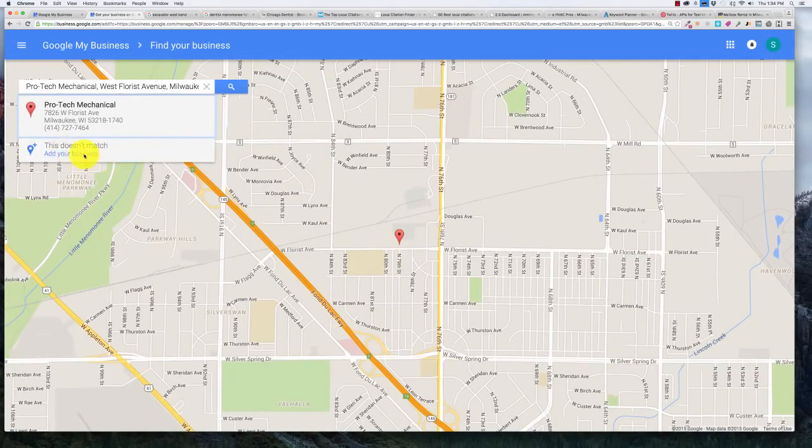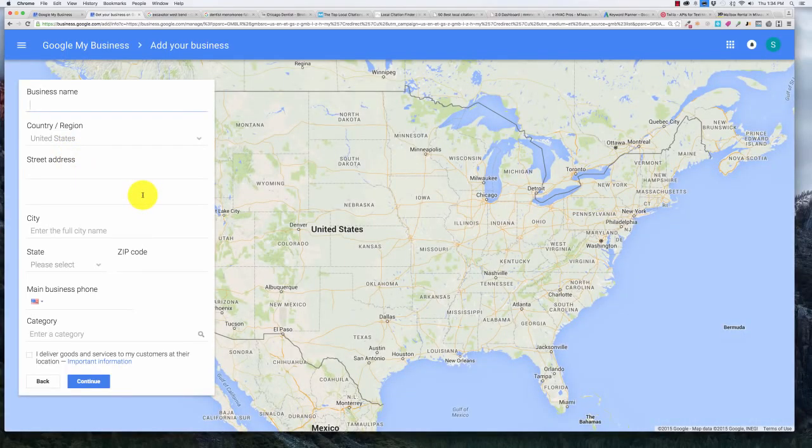Okay, last but not least, if you can't find your listing, you'll have to click this doesn't match, add your business. And this is where you'll create a listing entirely from scratch, from ground zero, so to speak. The way this works is pretty straightforward. Now, if you're doing a lead generation listing, you want to do everything generic. So if you're going to work in the snow plowing industry, for example, I might call the business name Affordable Snow Plowing.